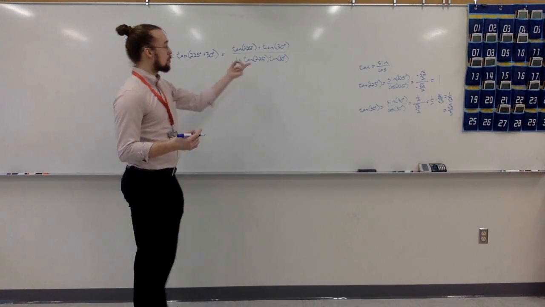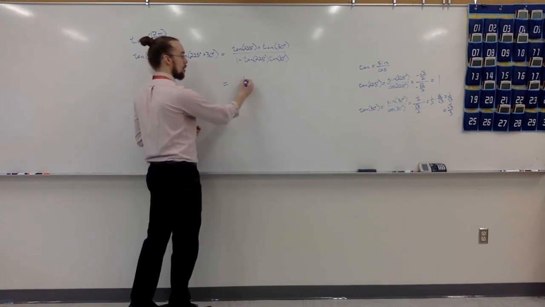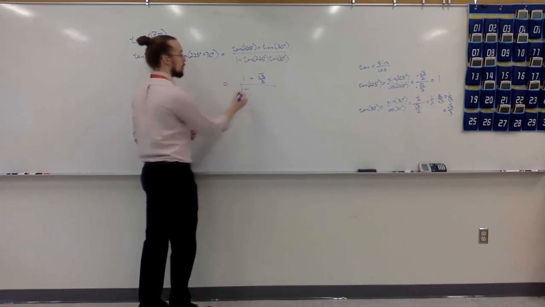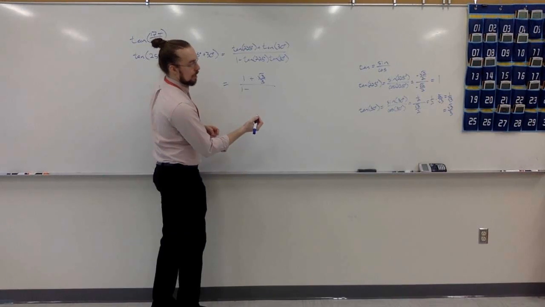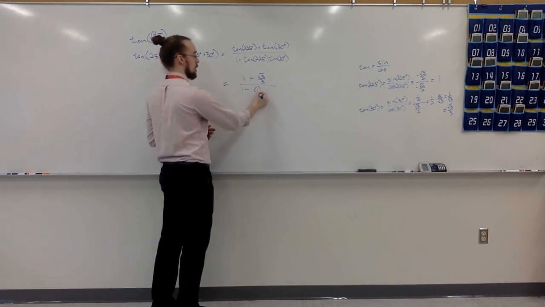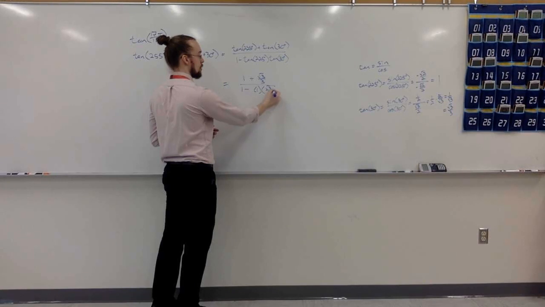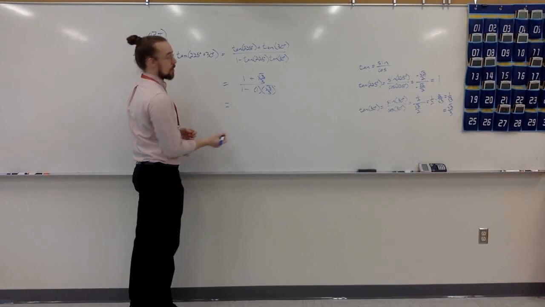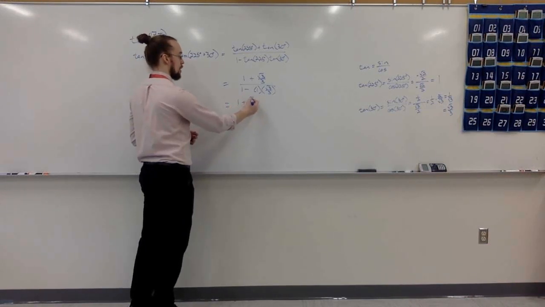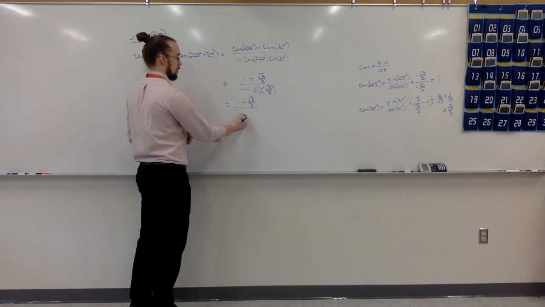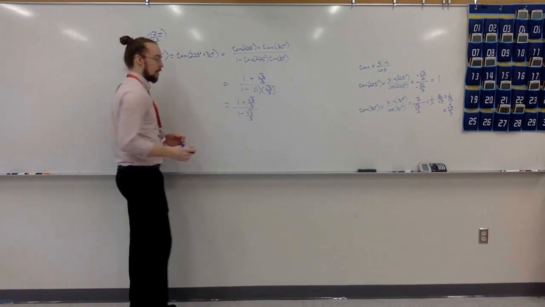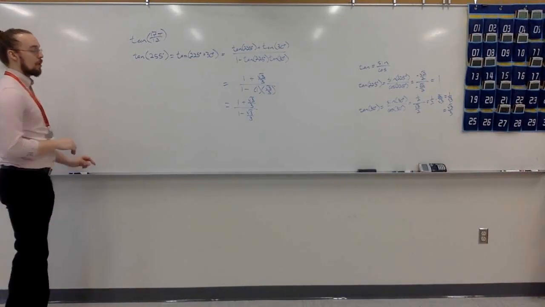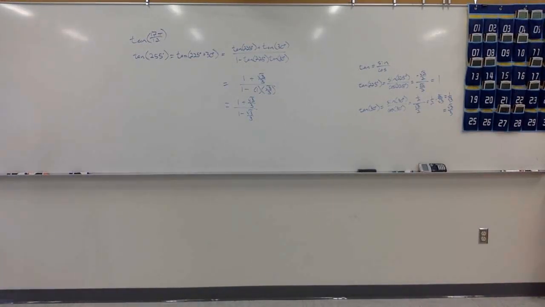So we can plug those two values in now. I would have 1 plus the square root of 3 over 3 as my numerator, over 1 minus 1 times the square root of 3 over 3. We're running pretty short on time here, so we'll finish this one up tomorrow. We'll simplify it. No homework tonight.